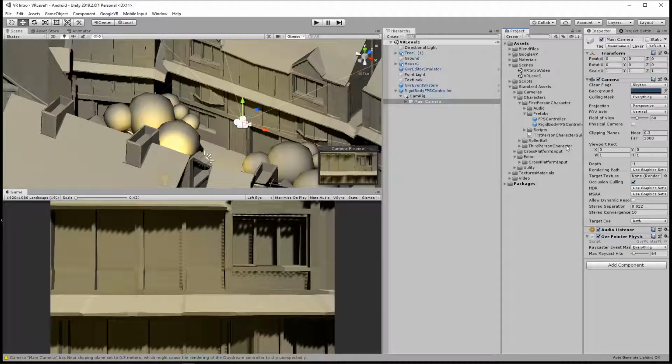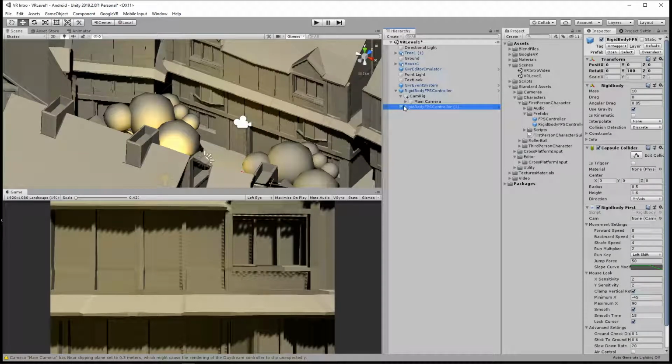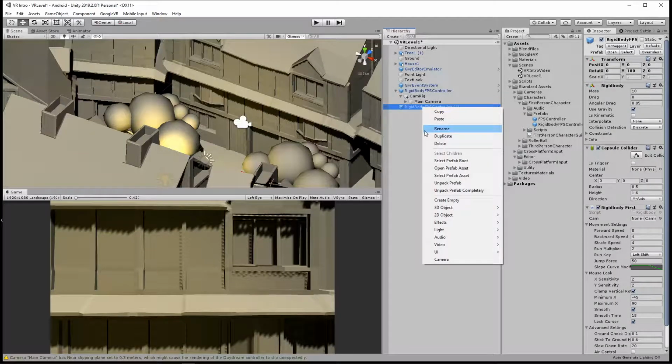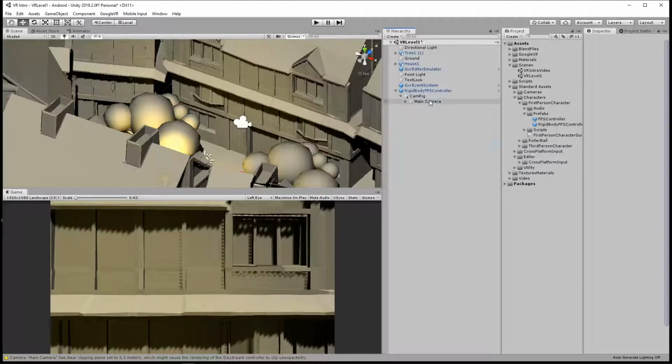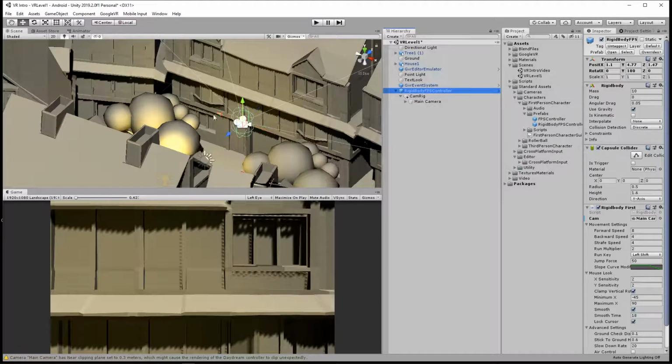By default that has its own camera. So if I drag this in here, for example, you can see, oh no, it's not going to do that for me. I was going to get rid of that before it mucks up my scene. But when I drag it in, it comes with a camera, so you need to delete that. Then I've just dragged this in here, this empty that was the parent of the camera, and zeroed it out so that it's in the same position as this rigid body controller.